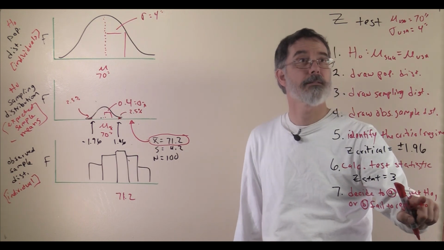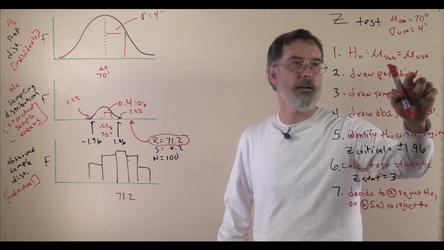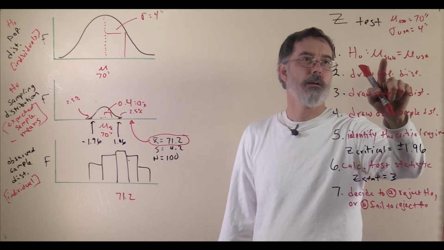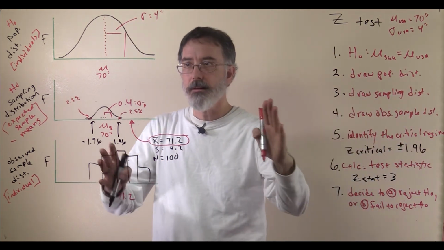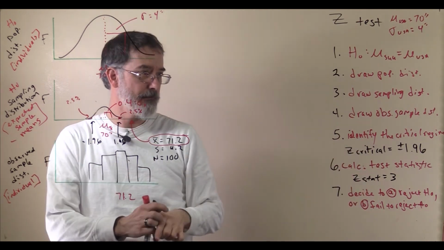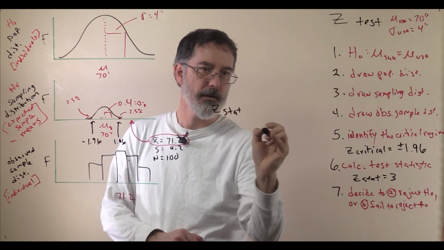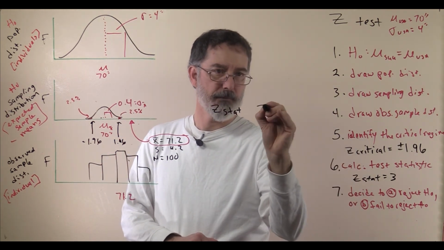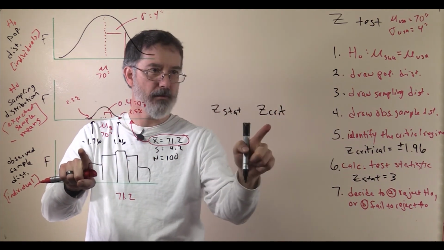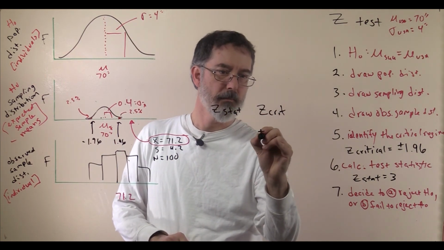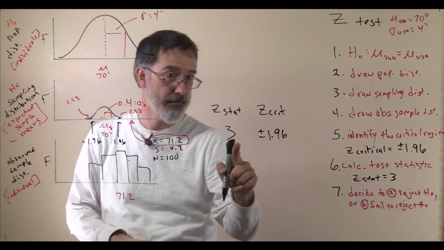To reject the null hypothesis means to decide that this is false. It means to decide about the populations out in the world, the SUU men are not the same height as American men, right? To make this decision, we're going to compare our z-statistic with our critical values. They're 1.96, negative 1.96. Those are our critical values. I'll put that here, plus or minus 1.96. We're going to compare those with our z-statistic of 3. In this case, it's 3.